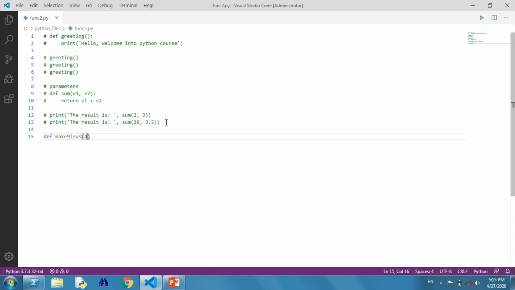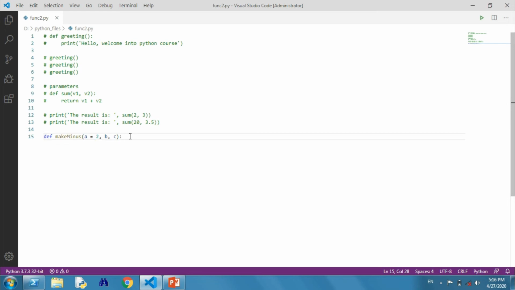So, a equals 2, then b, c. So you see a is a default parameter. Why? Because it has a value, and b and c are not default parameters. You should assign them values whenever you call the function, but for a we do not need to. It is default.